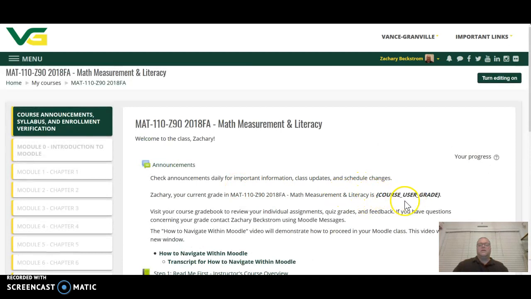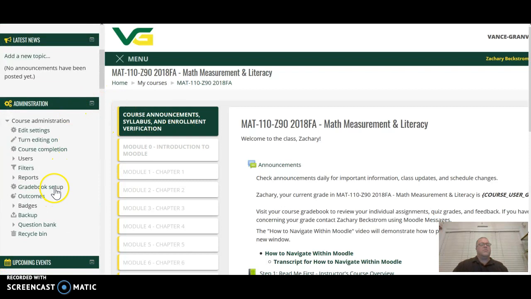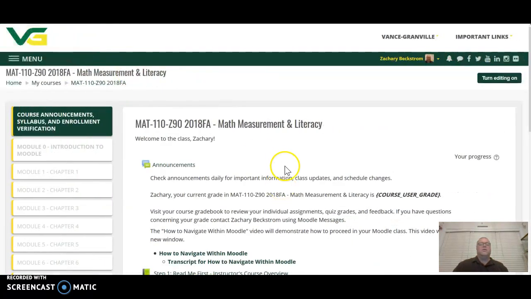All right, so going back to here, it should list your grade here. I've never seen this before, so I'm not 100% sure of the functionality, but there'll also be other ways to check your grades. You can usually go to the menu button and go down to grades, and it'll have your grade down there as well. So let's jump over to MyMathLab.